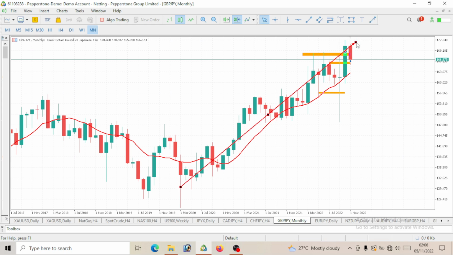Clearly, this is a bullish move. This is clearly a bullish move on our GBPJPY. That means we'll be having a bearish move on our JPY, right? Any other pair relating to our JPY should give us that bullish move while our JPY is dropping.